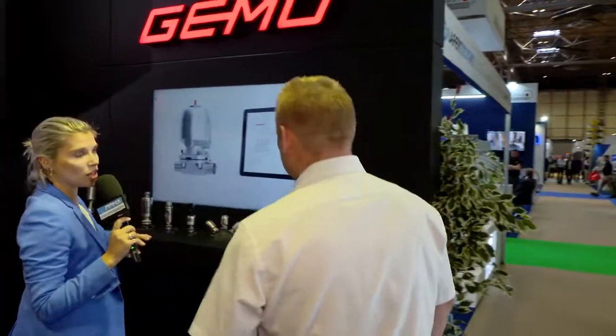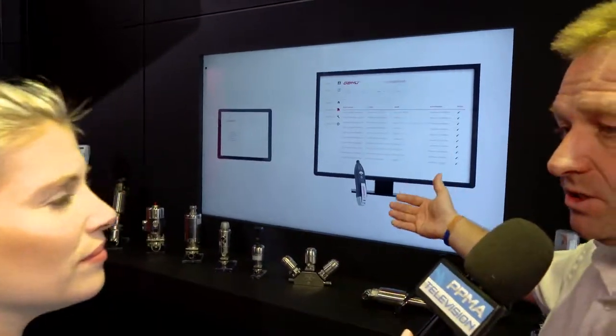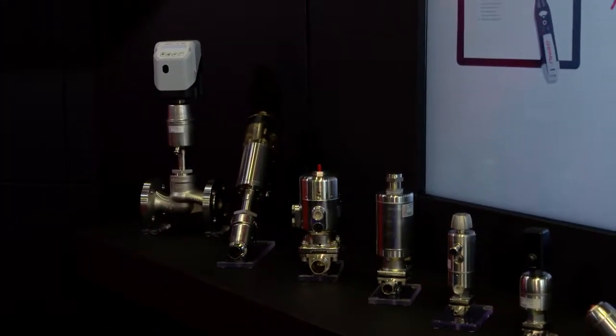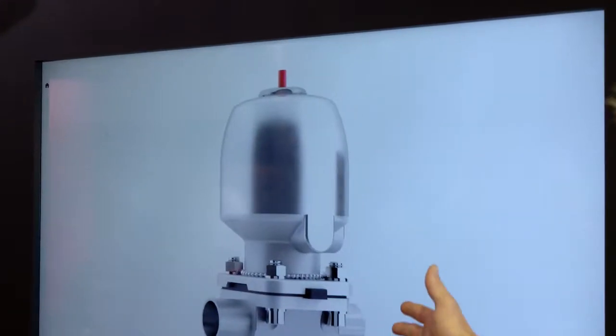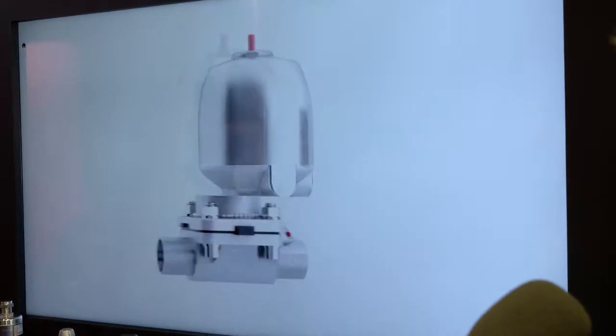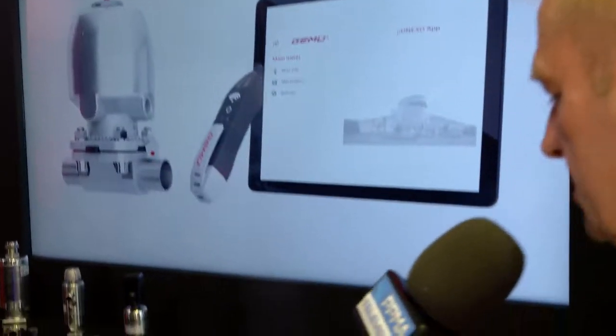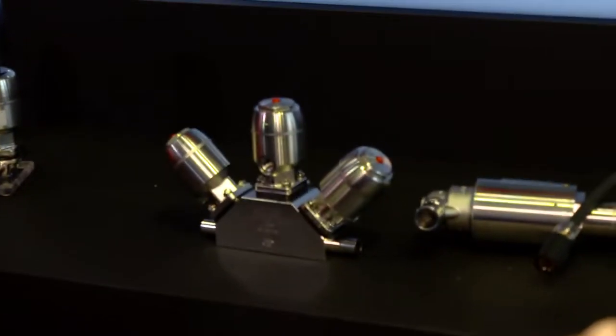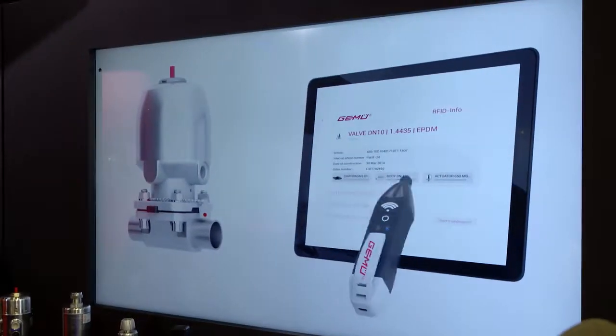Wow! So you've got the maintenance and also like complete analysis of what's going on over here. Yeah. So this is where you would essentially have all the analysis of the machinery. This is what customers are looking for in new technology. Let's take all the paper away from them and let's put it onto a cloud system. As I said, we get all the information for each valve. We're able to change the diaphragm, and this is just showing you how a diaphragm would be changed. And it could be something as simple as this. Change the diaphragm. The guy would go and carry out a work procedure, and once it's complete, we know that person has changed it, so it's safe, and we know it's a quality system.